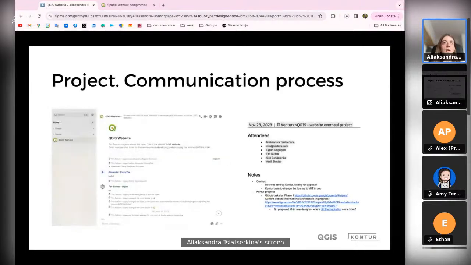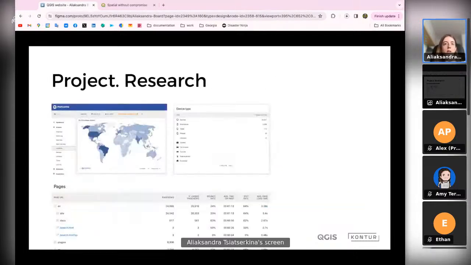this timeline. So in the beginning of the project, we discussed with the QGIS team how to build our communication process. We created a metrics chart where we asked a lot of questions during the project. And also we scheduled bi-weekly syncs where we can discuss some topics in more detail and find something more for our work.